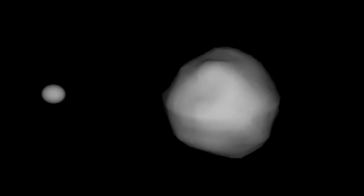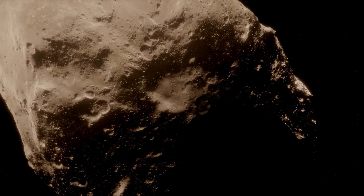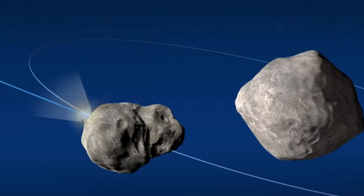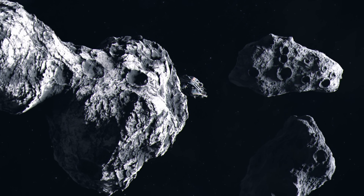Now it doesn't have a chance to collide with Earth any time soon, but it might in the future. The larger object is just under 800 meters across, and the smaller one is approximately 160 meters. A few years back, someone at NASA had this brilliant idea: what if we launch a tiny satellite to hit the smaller moon, just to see how it changes its orbit — to see if this is a viable strategy for the future, when a larger rock might be coming toward the planet with a really high chance of collision. Since the orbit was known very well, any orbital change would be very apparent and would tell us everything we need to know about the effectiveness of this redirect strategy.